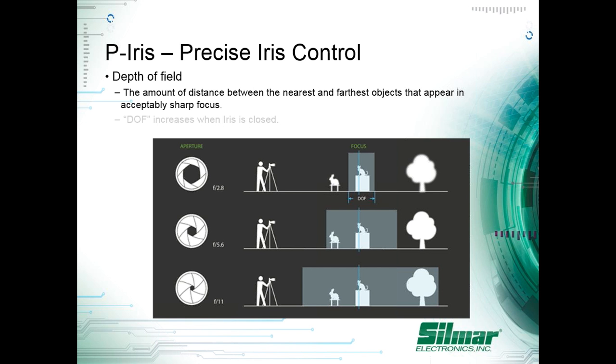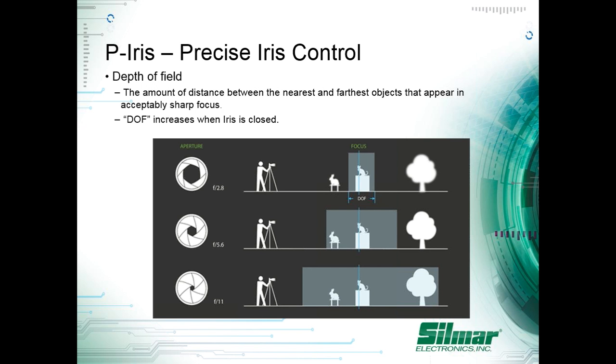Now if I close the lens to f-stop 5.8, more of the scene comes into sharp focus. You'll notice that the tree might still be a little bit out of focus, but not as much as if we close the lens one more stop down to f11. Now you'll notice that in that last example, the whole scene is in sharp focus, or a usable focus.